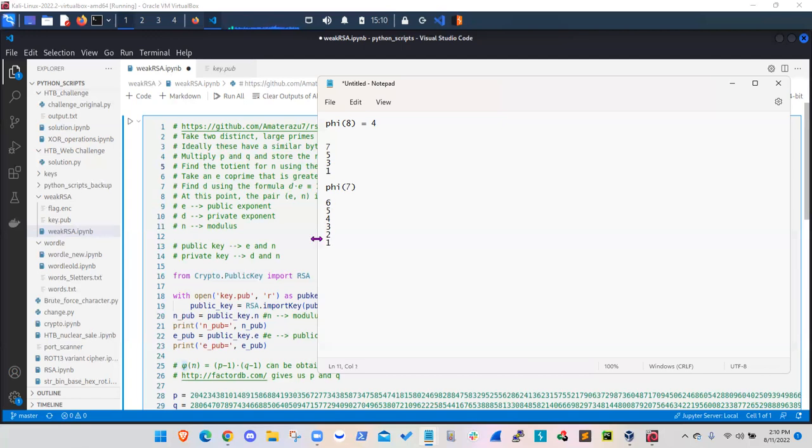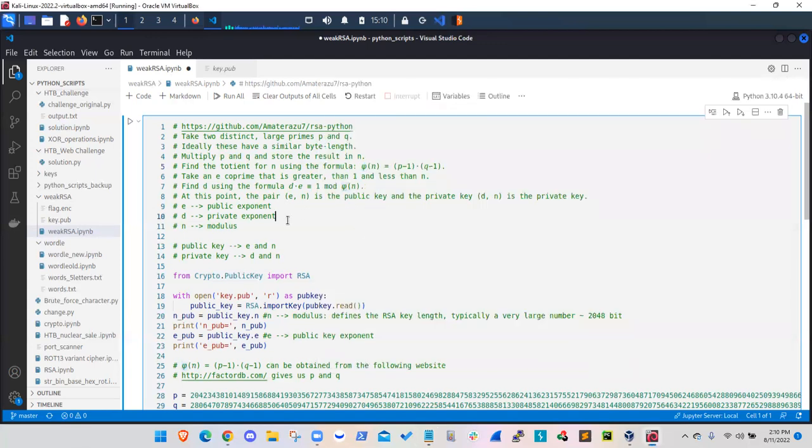So phi of 7 will be 1, 2, 3, 4, 5, 6. The phi calculation is very straightforward with prime numbers, but with non-prime numbers, it's difficult to calculate.